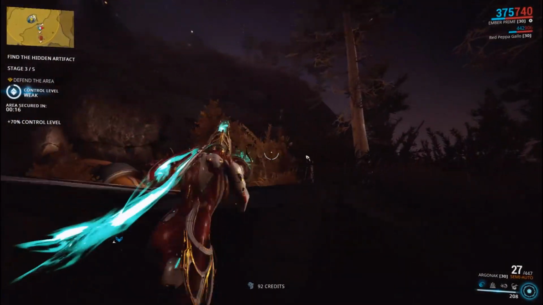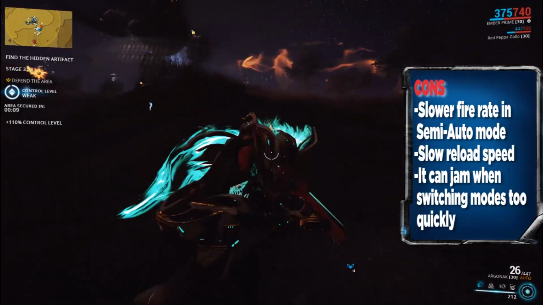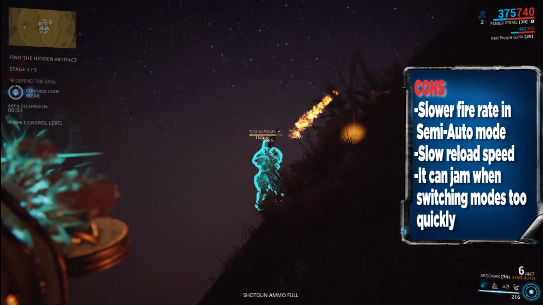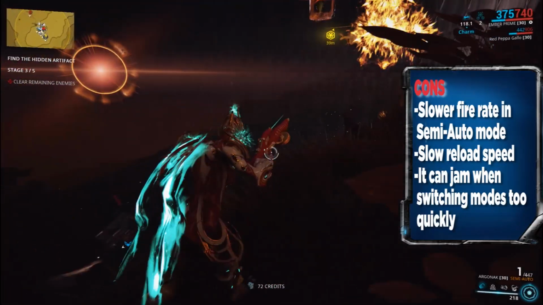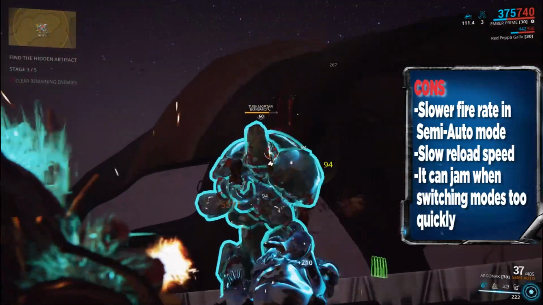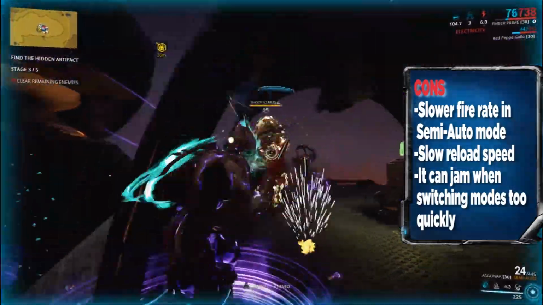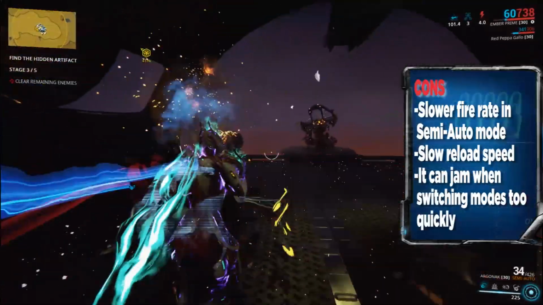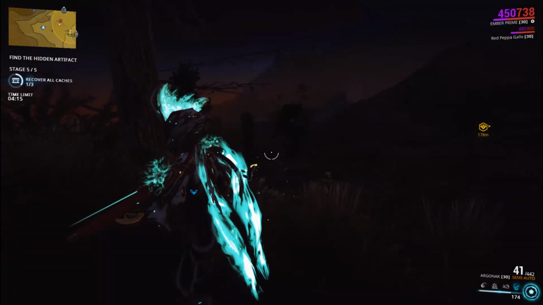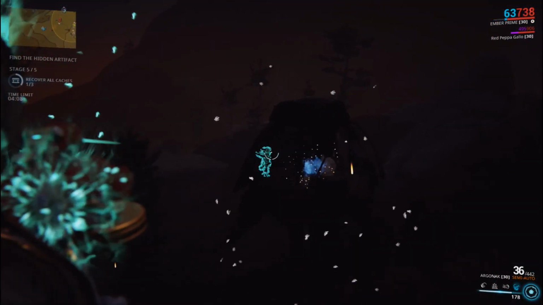Now, some disadvantages are the slower fire rate in semi-auto mode. But for me, it doesn't really matter because the semi-auto mode makes you aim better. You got a second or two between shots, so you can aim and choose your second shot. And it has a somewhat sluggish reload speed, but who really cares? And it jams when switching modes or trying to fire too quickly, and that is not that great. But if you stay calm and choose well between the semi and the automatic fire modes, you will have no problem. As you can see here, I am killing everybody that is around me, and you can do that too.